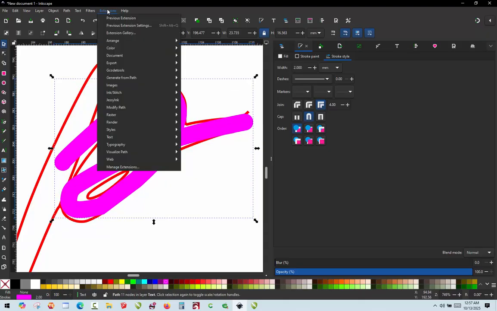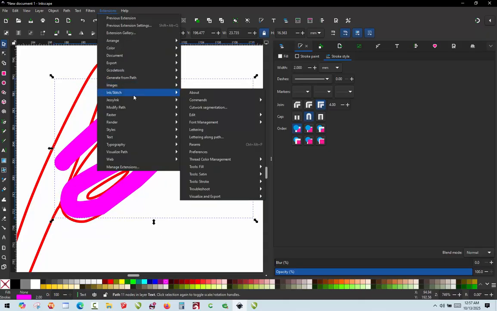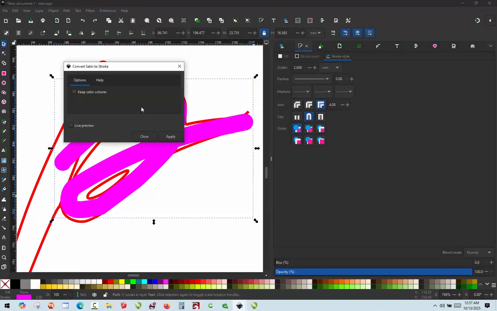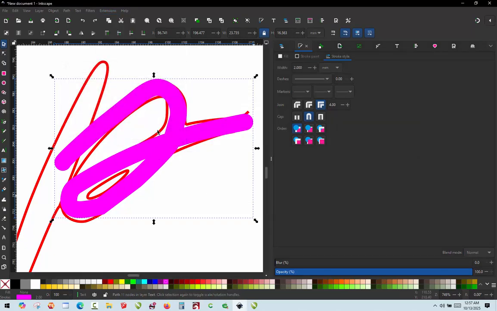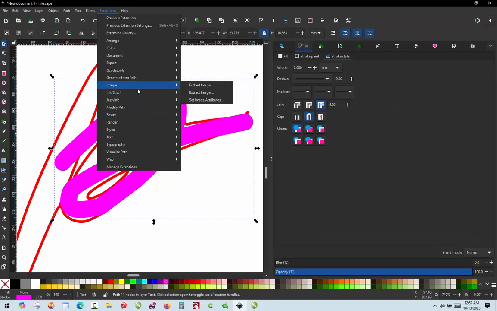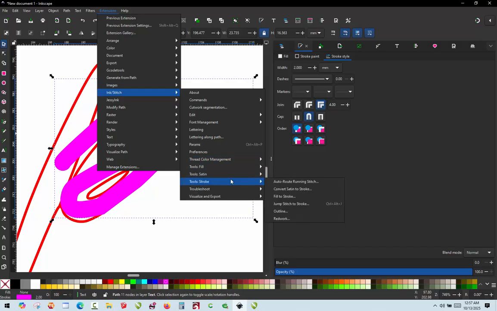So if we go under extensions and InkStitch, there is a, see it says tool stroke, and it says convert satin to stroke. But that's not what I want to do. I wanted to go the opposite way. So back to InkStitch tools. We're on stroke.